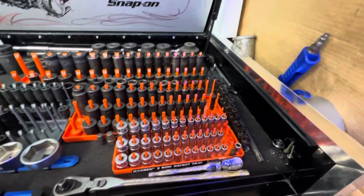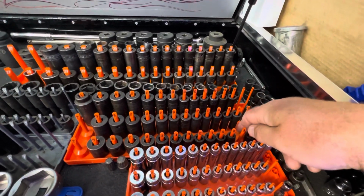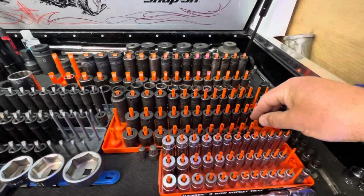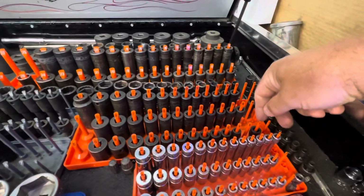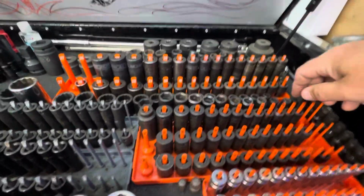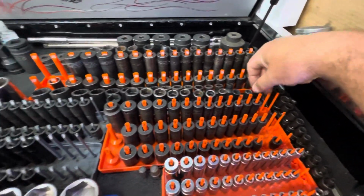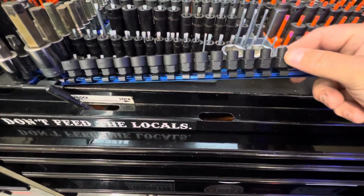Snap-on universal metric 1/4 inch drive, 5mm to 15mm. Snap-on impact 3/8 drive, 6-point. These are shallow, mid, and deep as well. They go from 8mm up to 19mm. Snap-on 6-point 3/8 drive universal.